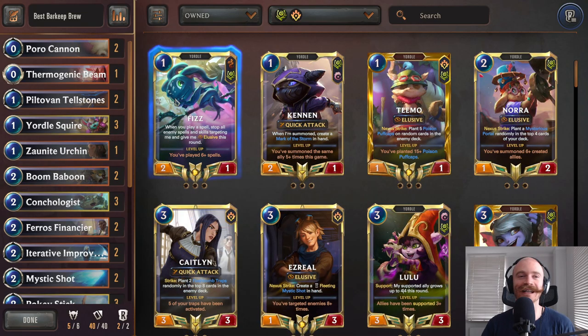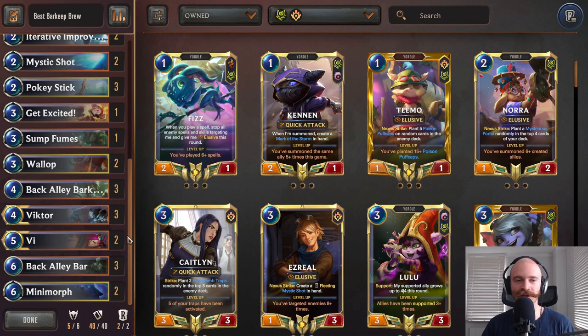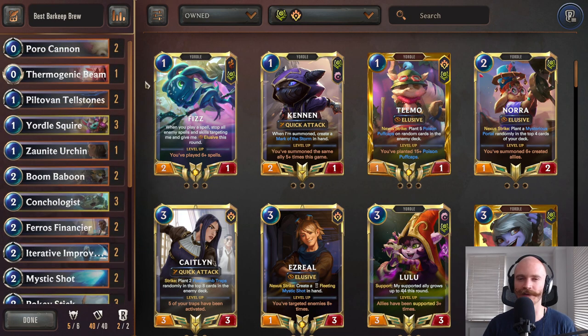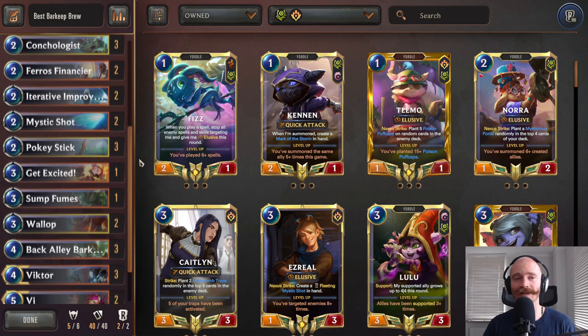So I went on and the next deck I tried was a Bandle City Brew. This one also plays Victor and Vi as champions. We're not using the third champ slot because none of the Bandle City champs fit really well, and cards like Caitlyn or something like that don't really make too much sense. Instead, we play a bit more removal, early units as well as card generation. That is basically the core of this deck.